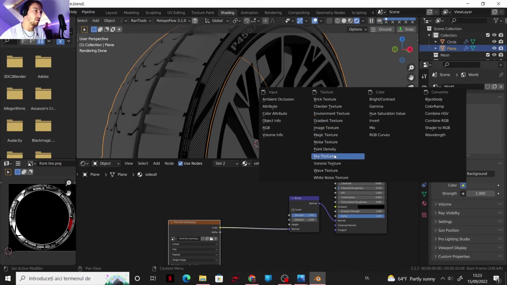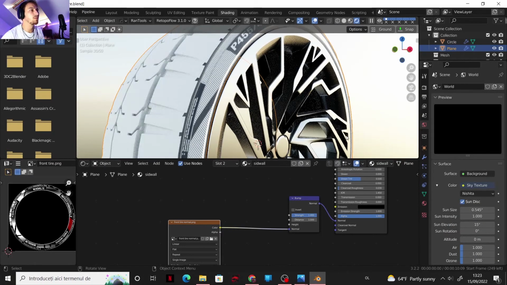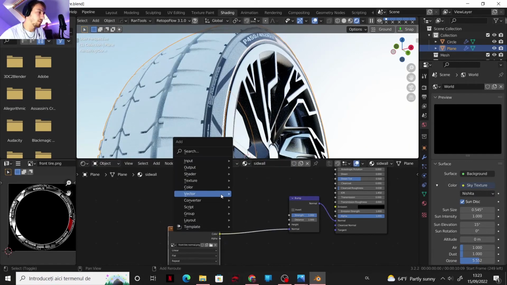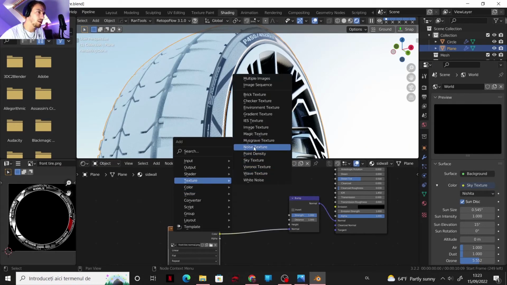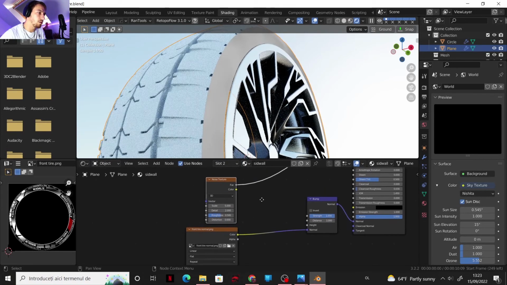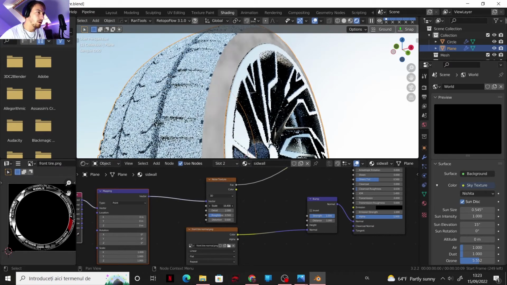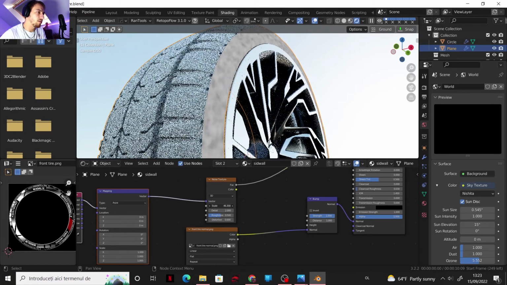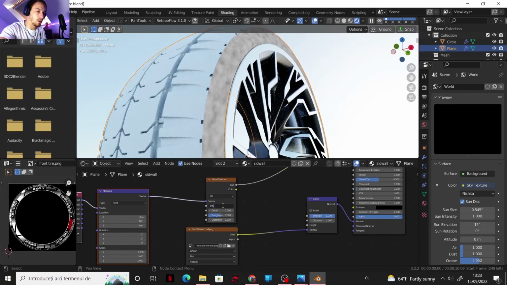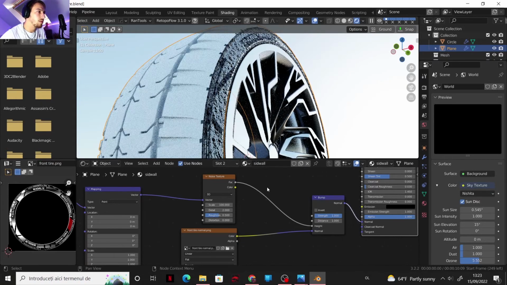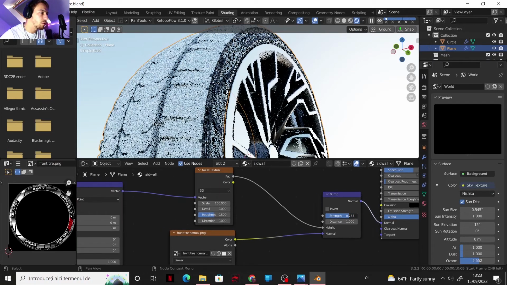let's apply a sky texture so we have a better look, and I'm going to put more ozone so it's a lot bluer. Okay, so I'm also going to add a noise texture. Let's take a look. Control T, and if I scale it, let's say 100, something like that. Let's see what we get. Now of course the strength is too much.